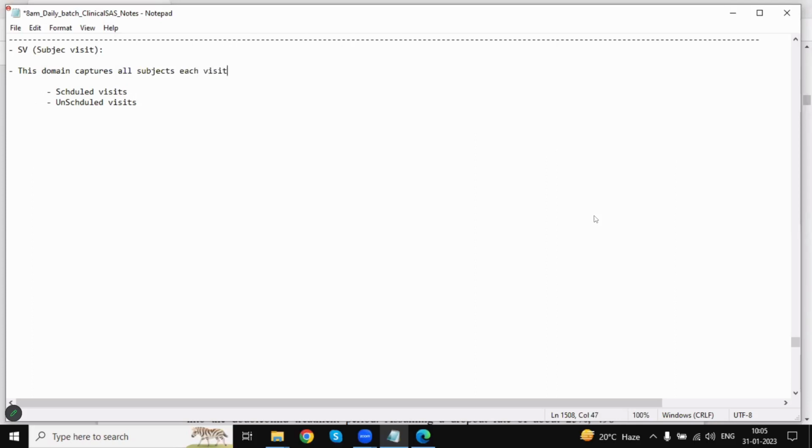Visit details is nothing but what the visit is, when it started, when it ended. Visit start dates and end dates we have to capture. That's going to be both your scheduled visits and unscheduled visits for each subject. So here scheduled is nothing but planned visits, and unscheduled is nothing but unplanned visits.